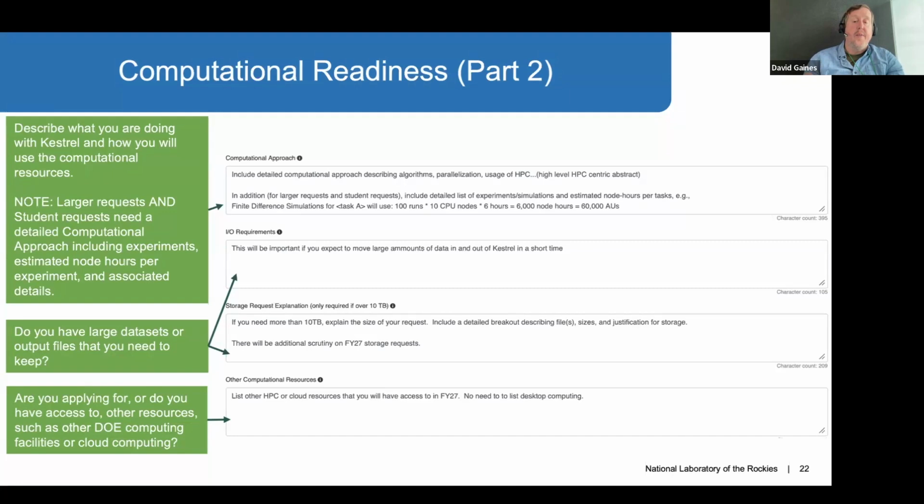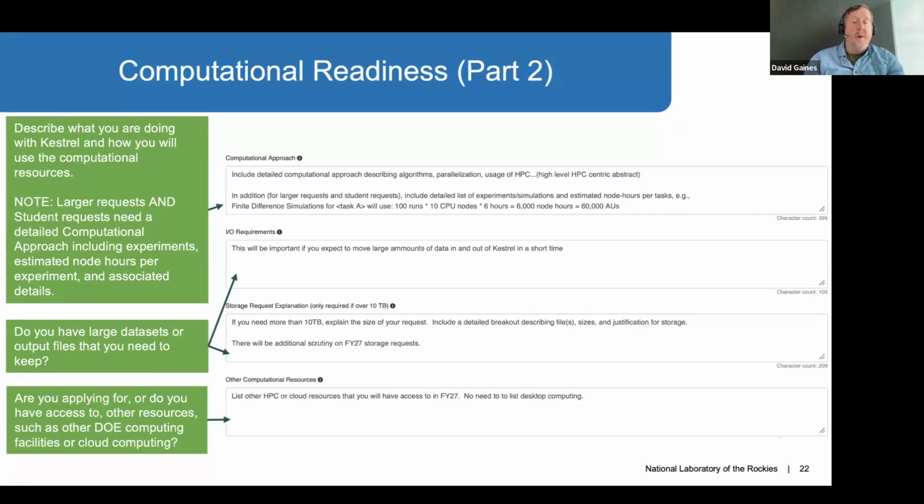So we want you to explain the size of your request, including a detailed breakout describing the files, sizes, as well as the justification for storage. And like I said, we're not at capacity yet, but Kestrel's been around for 2 to 3 years at this point. So there will be additional scrutiny on storage, and we will reach back out to you if necessary.